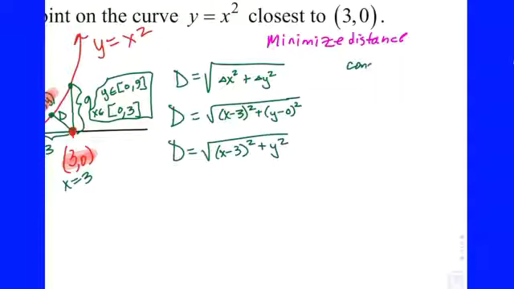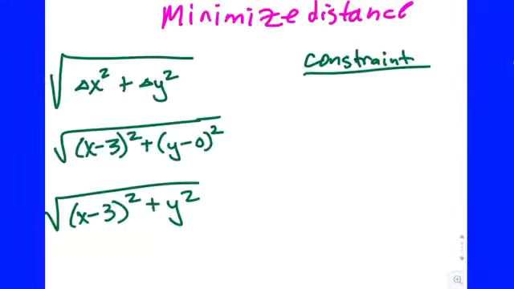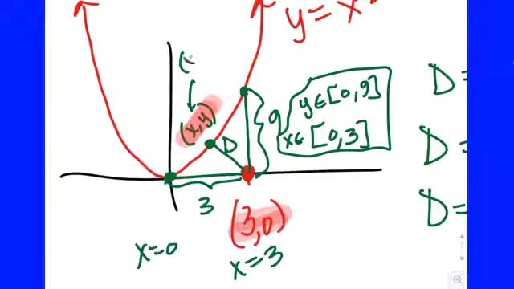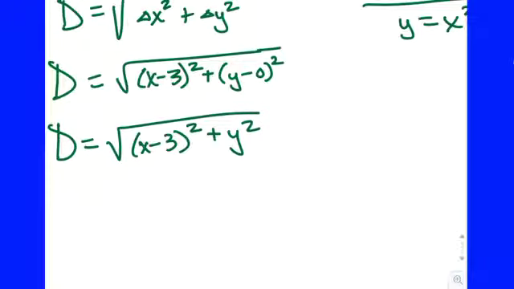So what is our constraint here? What is preventing us from going right up there in the face of (3, 0) and saying, here I am, close enough for you? The function, right? I have to stay on the parabola. So the equation y equals x squared, the equation of the parabola, is the constraint. It's given to you. In fact, if you would have called this point not (x, y), but (x, x squared), you would already have your distance formula in terms of a single variable. But in this case, we didn't, so now we'll just plug in.